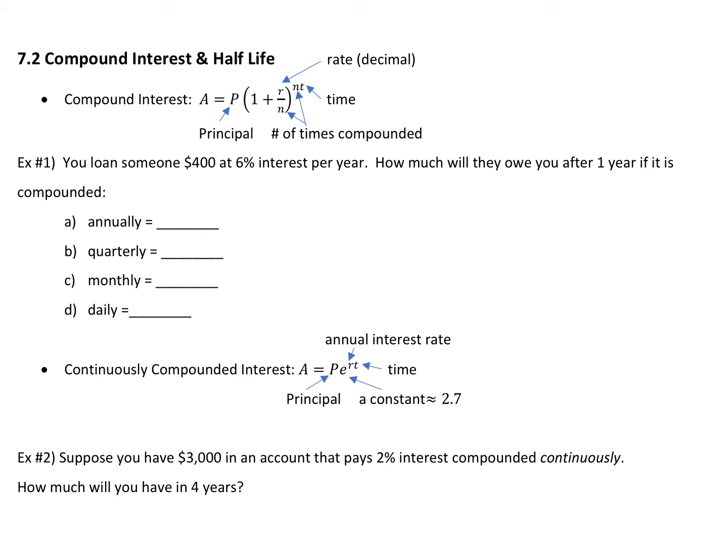So 7.2 is compound interest and half-life, okay? Compound interest, you guys, is one of those things that you will actually use in life. And I know people are always like, when am I going to use this? Compound interest gets used in your financial situations a lot if you care to be responsible in your financial situations. Well, maybe, but it's good to know.